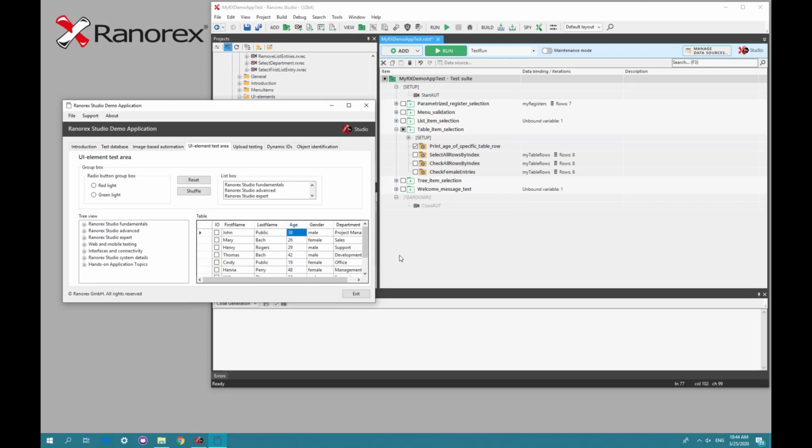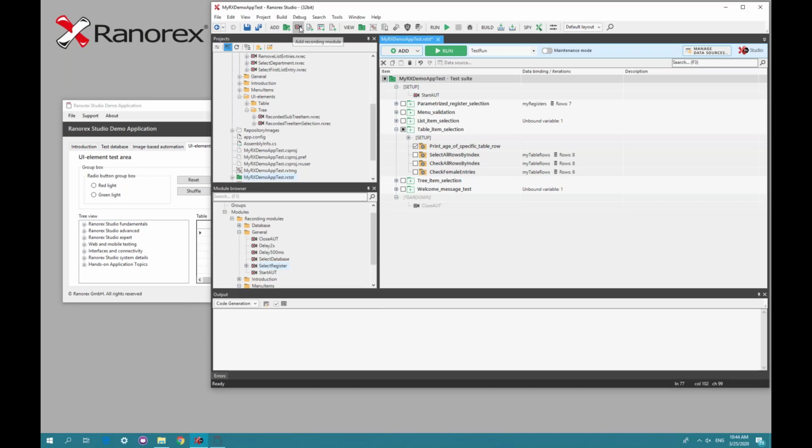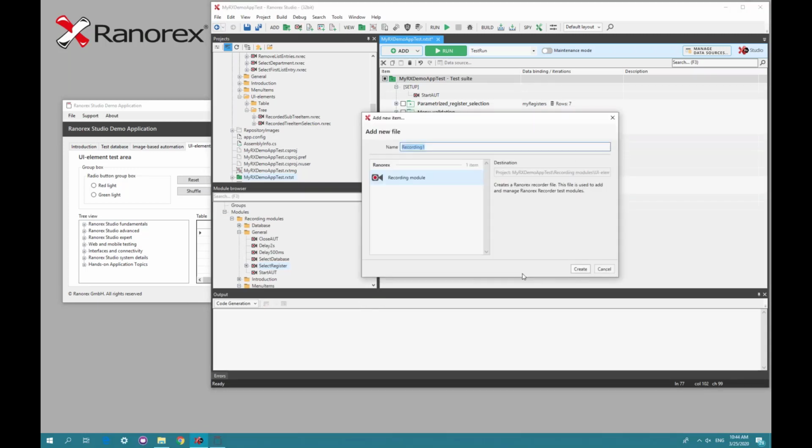This should be our test scenario. And this is what I would like to show you now. So I'm creating a new recording module, a table recording module, and let's call it select and report age.